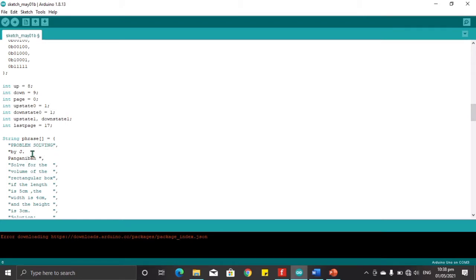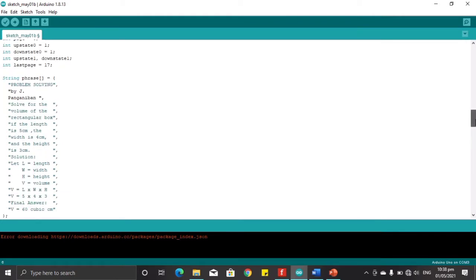So here, problem solving by yours truly, Janine Panganiban. Solve for the volume of the rectangular box, if the length is 5 cm, the width is 4 cm, and the height is 3 cm.